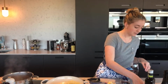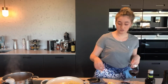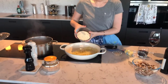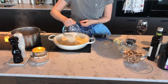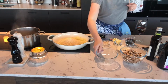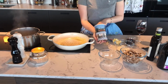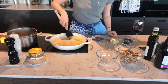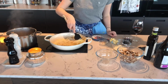All right, so we've got these onions cooking up and they're looking nice. And now what I'm going to go ahead and do is start adding in my rice. So here I believe I have 1.5 cups of arborio rice, which looks like this. It's just risotto rice, and you can go ahead and get it at the shop really easily. So I will stir this in for just about a minute, and then I will add in my wine.